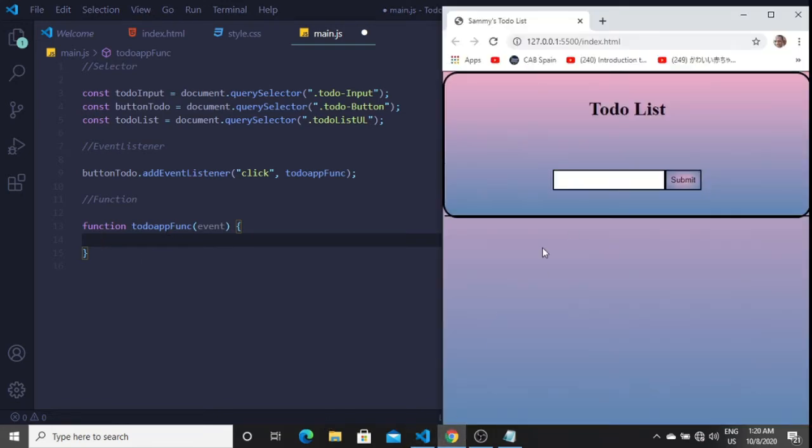Let's go to the project and see. You can notice whenever I click this button, the whole page reloads. So we have to stop this. The way we stop this is we use the preventDefault method.